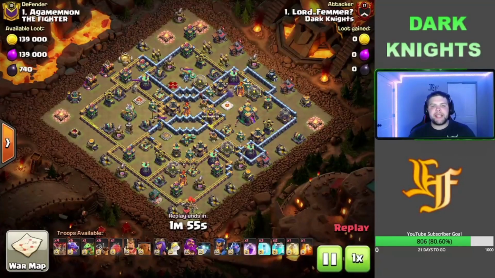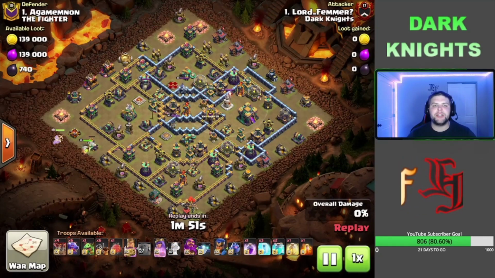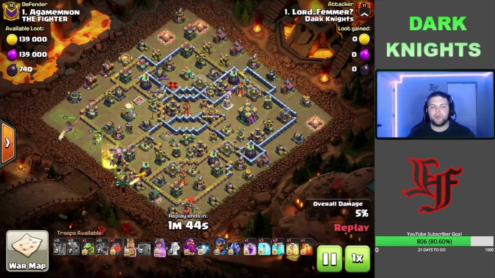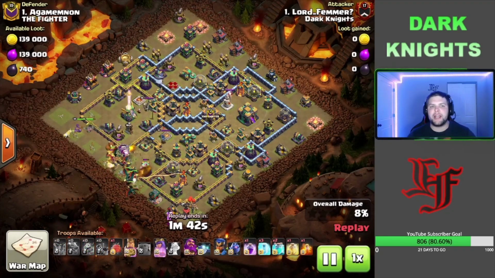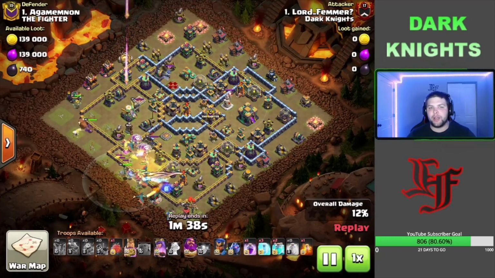Alright guys, in this second attack, this was one of my fails. I can tell you what went wrong pretty quickly in this attack, but one of the main things was I didn't really get the queen. I should have put the queen more at 9 o'clock, so the queen's going to actually walk up into this Eagle Artillery compartment and go down very quickly.